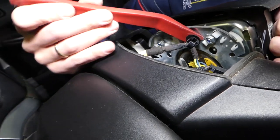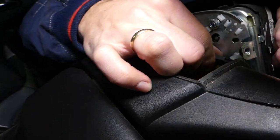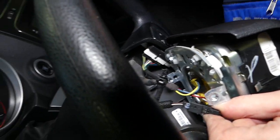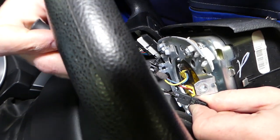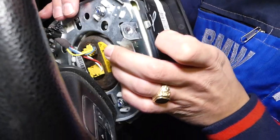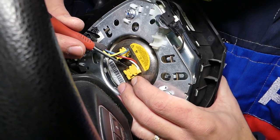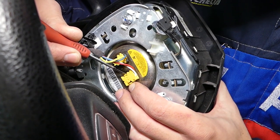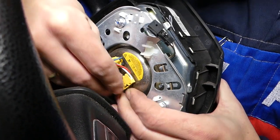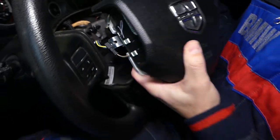Using a plastic panel removal tool, the clip needs to come out. There's another wire here — a ground wire — so use a small screwdriver and be extremely careful to disconnect it. This is your airbag right here. The cables have two teeth on them; grab with your nails and never use metal tools directly on them. Never twist the wires left or right — pull straight up. Do the same to the black one, and the airbag is now out of the way.